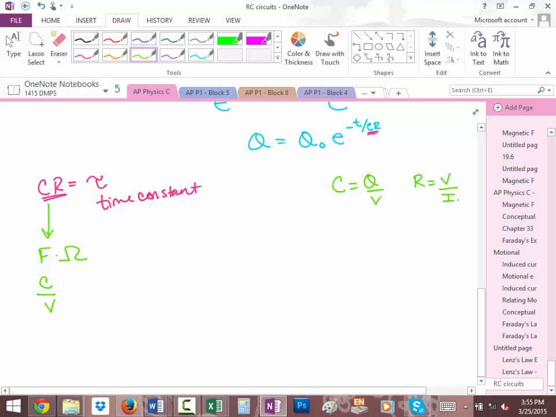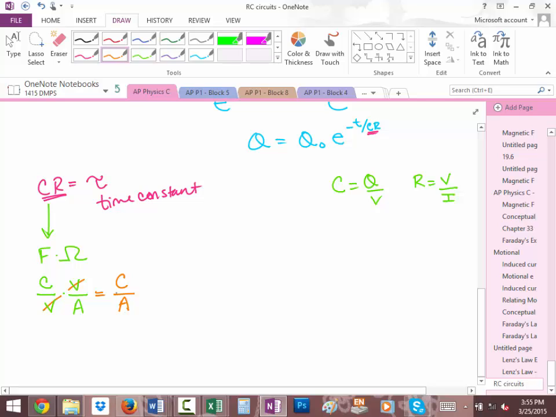Hold on, don't take too many steps at once. We're taking baby steps here. Resistance is voltage over current. Is that okay? So the units there are a volt per amp. There still isn't a time in there. But we see volts go away, right? So let's get rid of them. Now we're left with coulombs per amp. An amp is just coulombs per second.